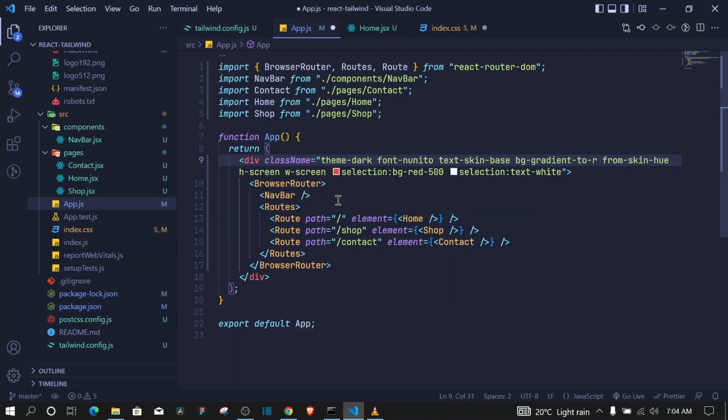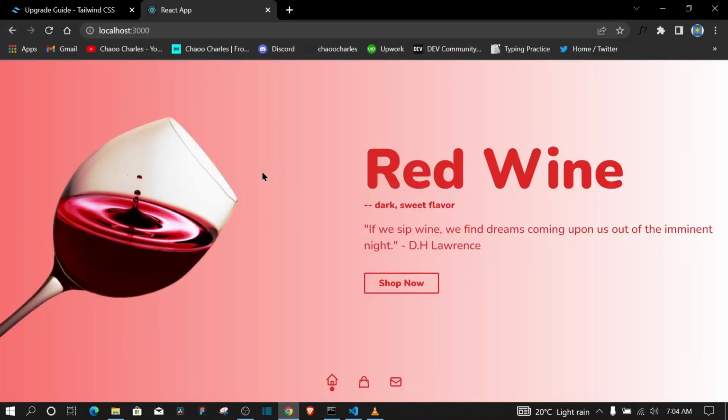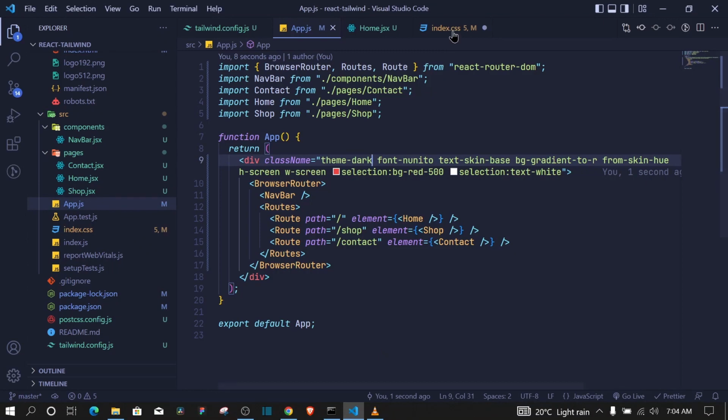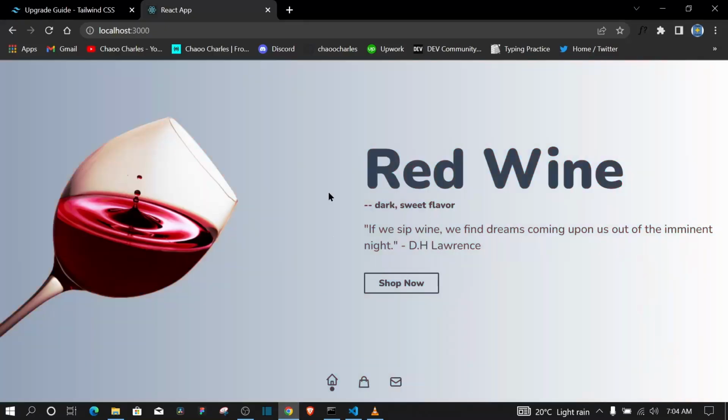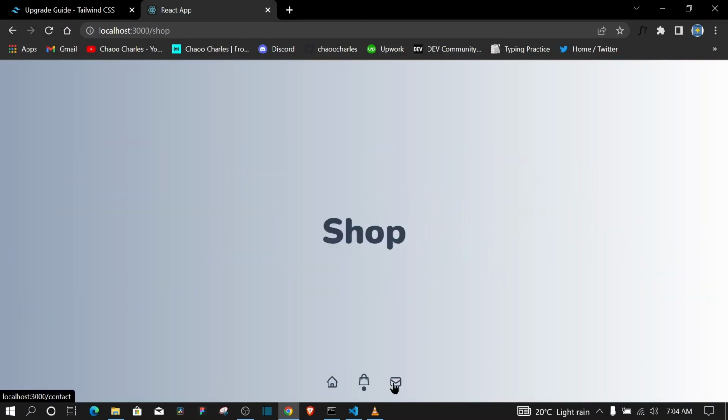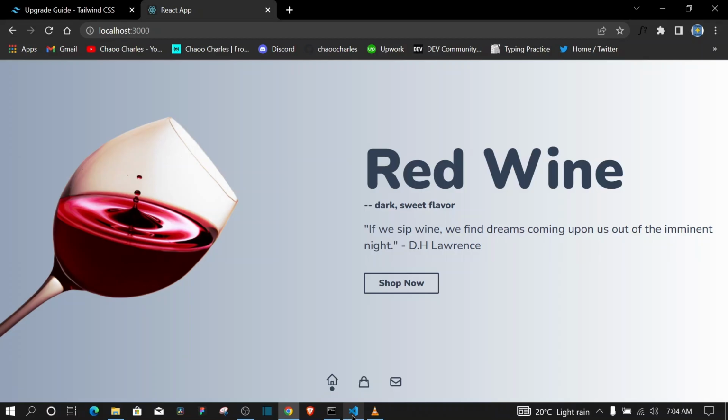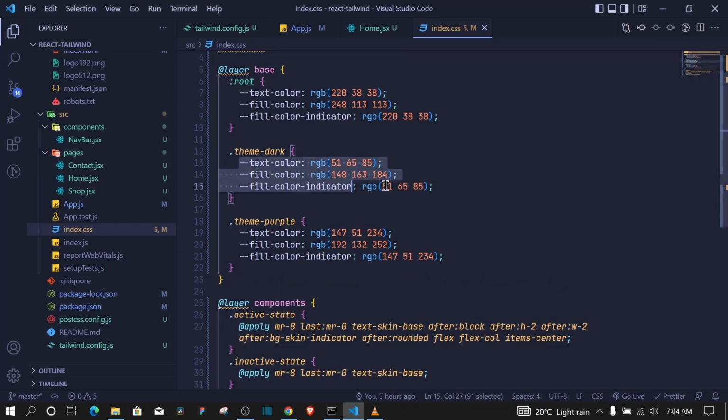Okay, if I do that and save and come back to the browser, okay, it's not working. I should have saved this index.css file. Come back, look, now everything changes to that dark color, and the dark color is coming from these variables right here. Okay, so you can copy the same or you can edit them.